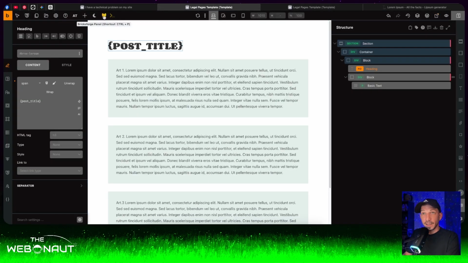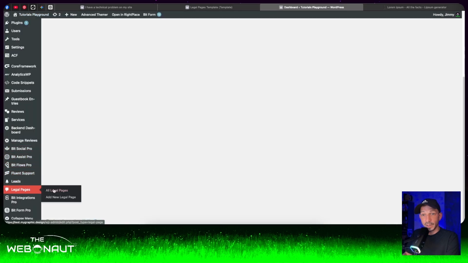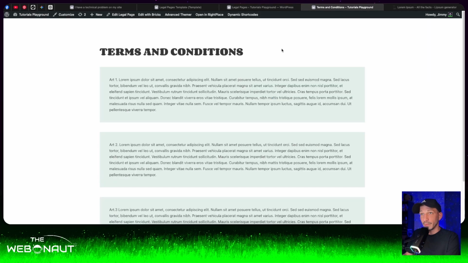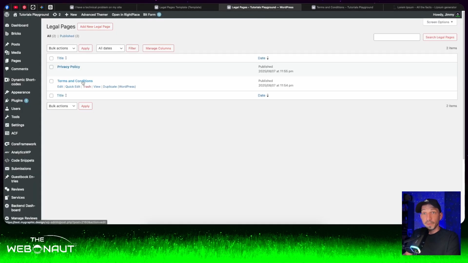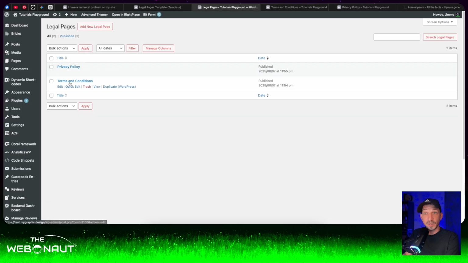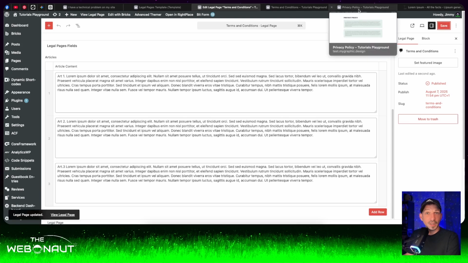So now, basically, if you go back to the backend, let's just go to legal pages and we view our terms and conditions. We're going to obviously have the same result as what we just had. But now we're also going to have the privacy policy set up properly. So see how easy it is actually to do this and how easy it is to maintain for your clients. They just have to click on edit, and here they can just update the terms and conditions as they wish. And then they just save, the post is updated and updates automatically on the front end.